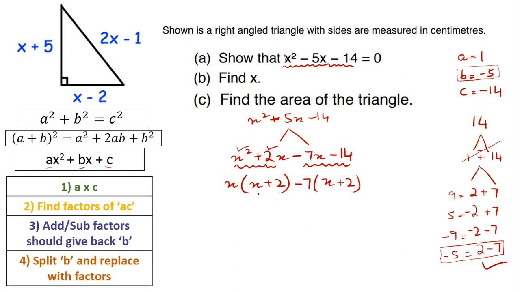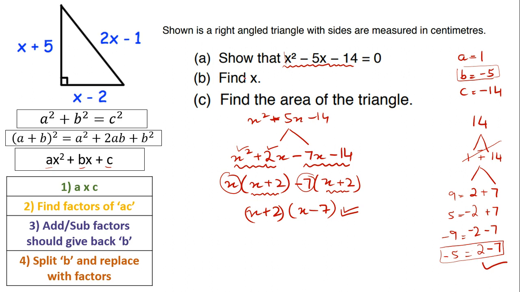Now, once I have this arrangement, as you can see, there's an x plus 2 and another x plus 2. So these x plus 2's can be just written as one single factor, x plus 2, and the factors standing outside, x and a minus 7, you grab inside as another single factor. So x plus 2 and x minus 7 are my two factors.